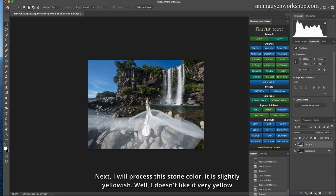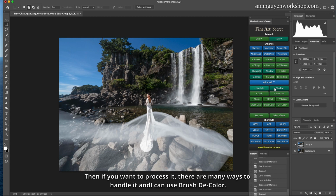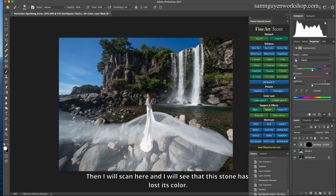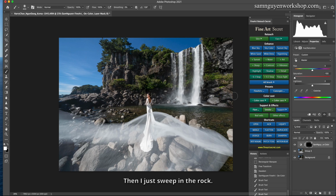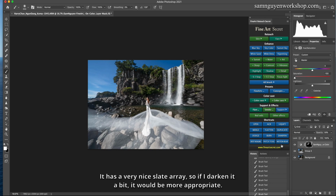Next, I will process this stone color, it is slightly yellowish. Well, I don't like it very yellow. If you want to process it, there are many ways to handle it and I can use brush decolor. Then I will scan here and I will see that this stone has lost its color. Then I just sweep in the rock. Here it is shaded green, discolored. Then I can reduce this opacity. Let it lose only a part, not the whole. Because this specialty in Jeju is black stone. It has a very nice slate array, so if I darken it a bit, it would be more appropriate.